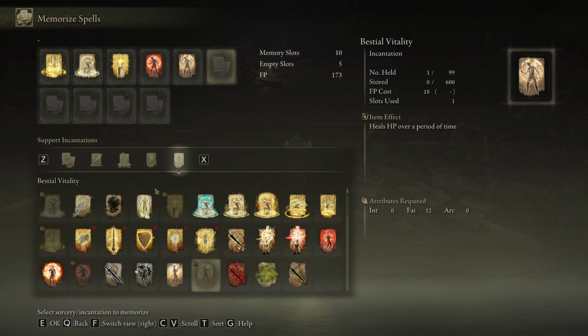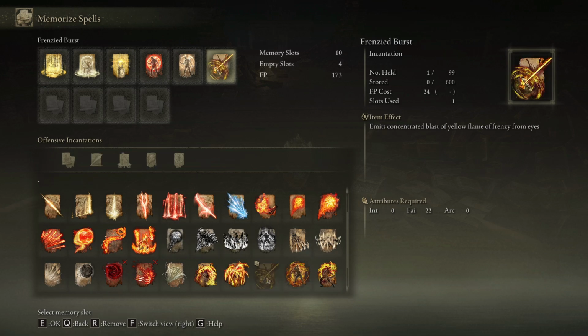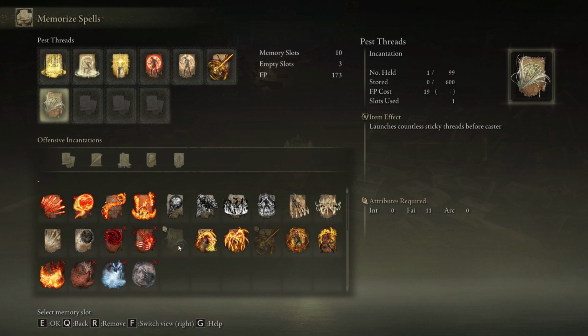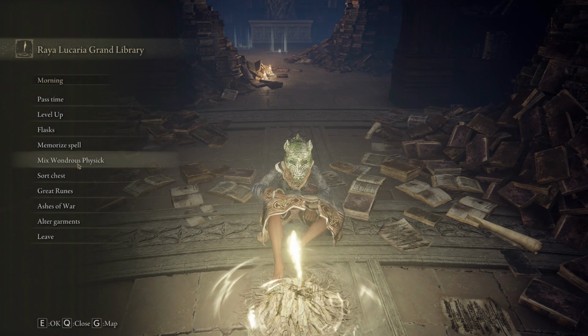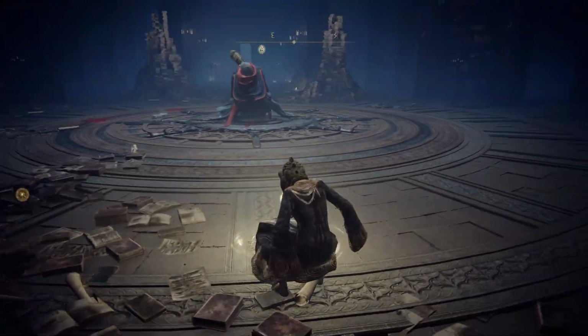Okay. Then for attacks, we'll do this just in case he's at a distance. We can't reach him. Either one. You could go for some rot. You can rot him, you know. I'm actually going to throw some rot pots at him in this fight or the next. But all I'm really going to use is the Pest Threads. You're going to be surprised how vicious it is against the Elden Beast. Alright, let's go do a faith build.